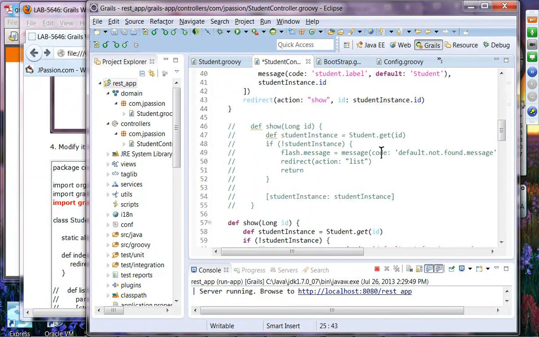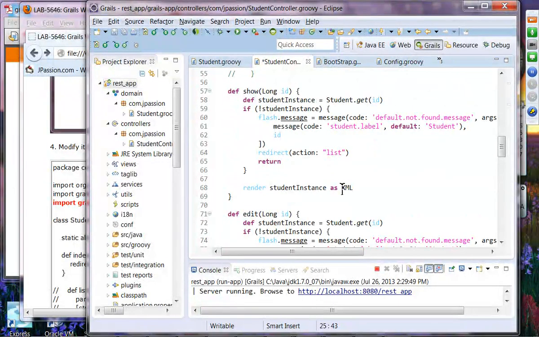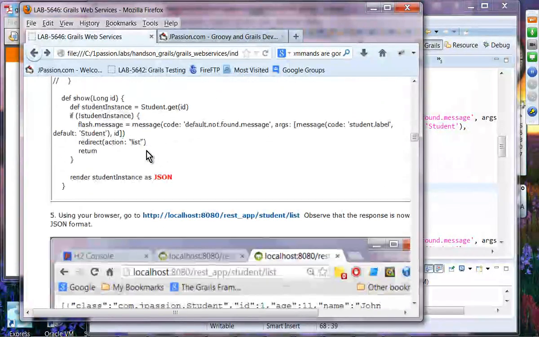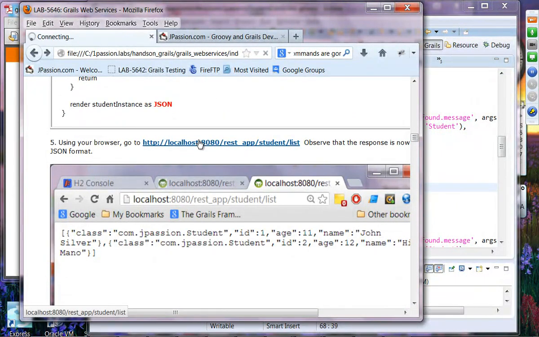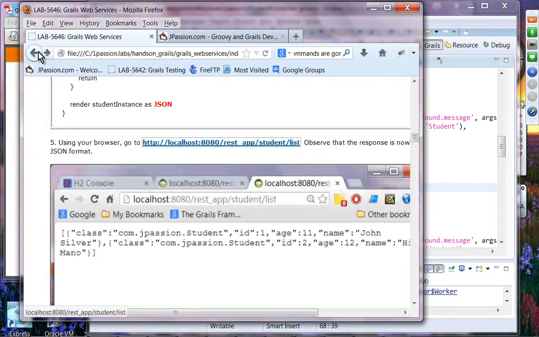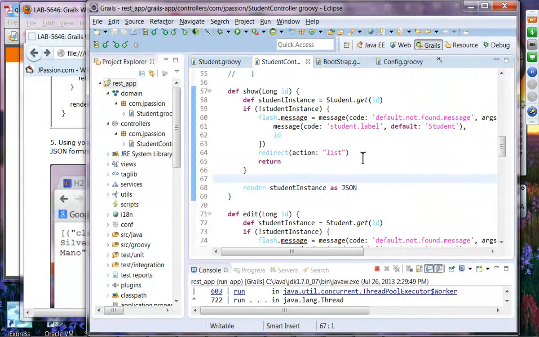And let's change this show to JSON as well, and save the change. Now I'm going to go to the link here, and I should see, oops. Okay, I made a change.